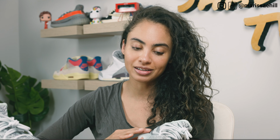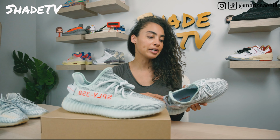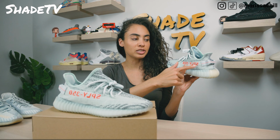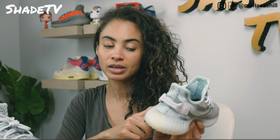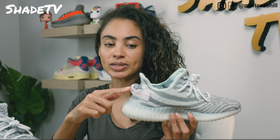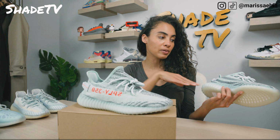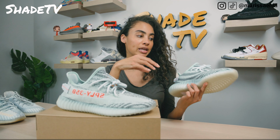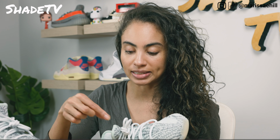All right, so let's jump right into it. Again, we've got some nice icy looking Primeknit on here. We've got some gray intermixed with a lighter gray hue. The writing and script here is backwards, and a nice pop of red hue on that stripe as we work our way around. We do have a pull tab on this one. Some nice red stitching on the back of that light gray. More of that inner woven light gray in darker charcoal gray in that Primeknit region. We do have some nice simple white laces.